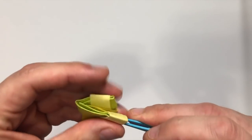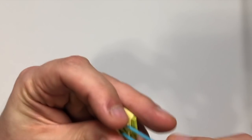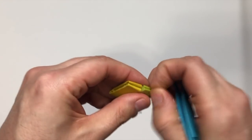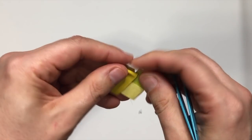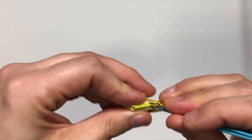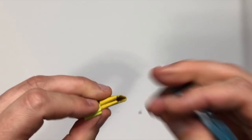Then I'm going to do the same thing here. Use my tweezers. Grab the fold. And have this go all the way through. This has just made it easier since fabric is flimsier. Even though this is serialized, it's flimsier than paper, so the tweezers have helped with everything. Just to maneuver it, get this like this. This needs to be tight.